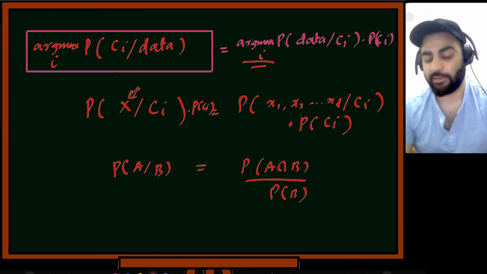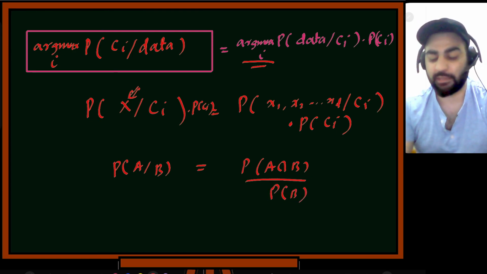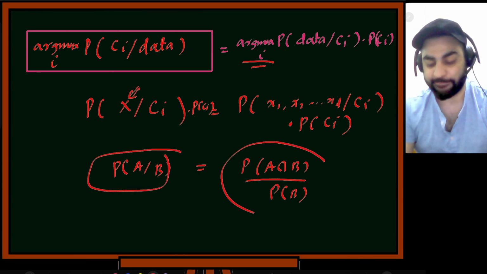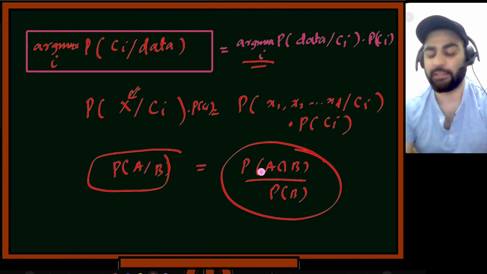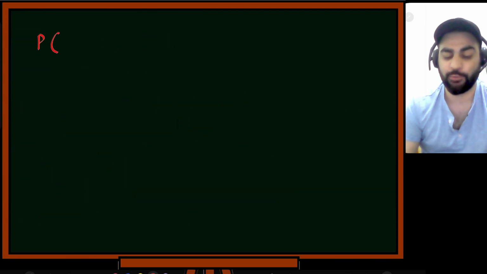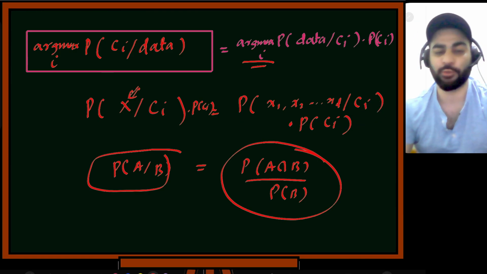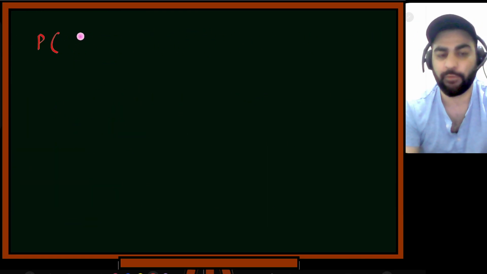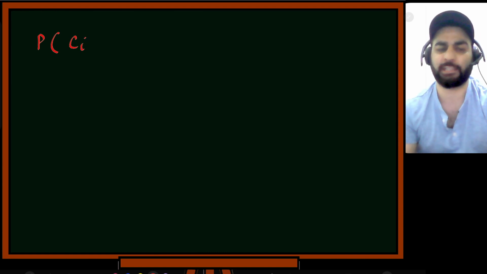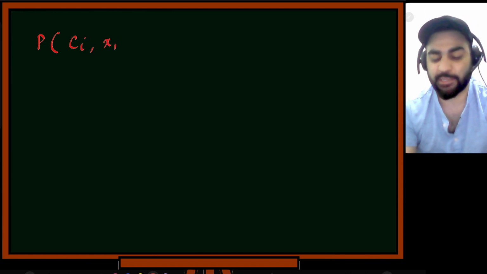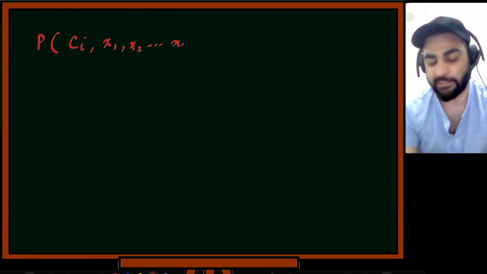Okay, so this part, let's suppose I have to compute the probability of this, so I can write it like this. And this intersection part I'll use here. So now this is my part where I have the probability of Ci multiplied by Ci. So how will I do it? I'll compute the probability of, let's suppose, Ci, the ith class or kth class, whatever it is, in intersection with x1, x2 and so on till xn.